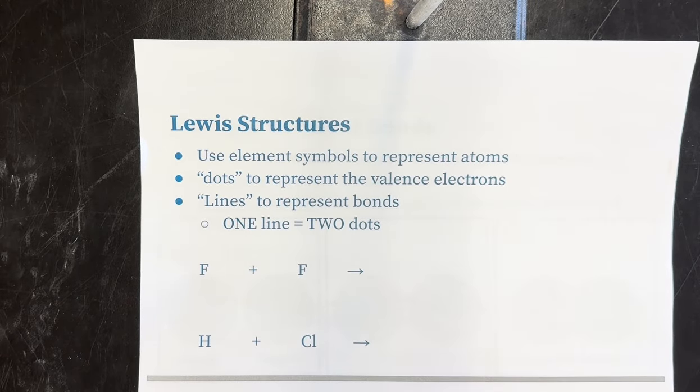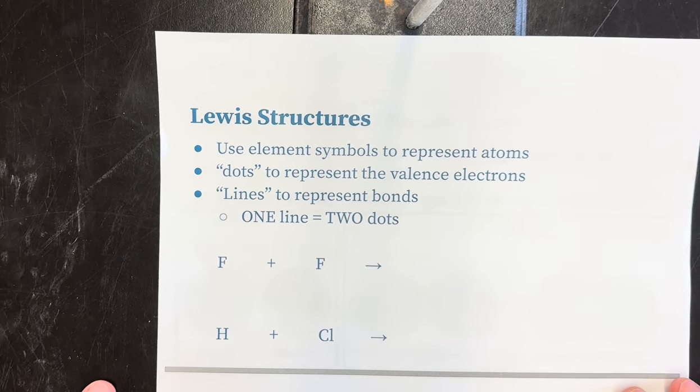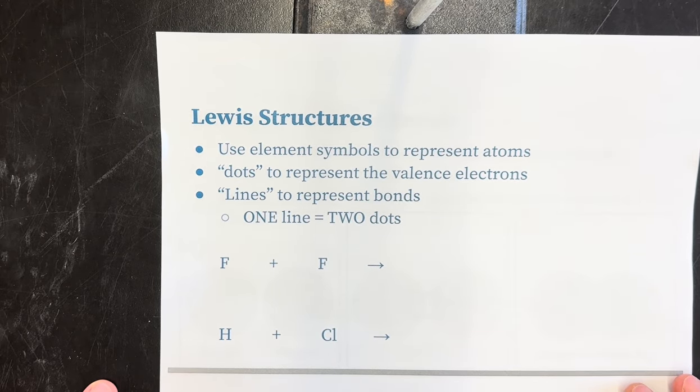So in Unit 5, lesson or notes 4, you're learning about how to draw covalent structures. And so I wanted to take a few minutes to create a video about the actual drawing part of the structures for those of you that might want to review it again. So we have to go back and talk about Lewis structures a little bit.